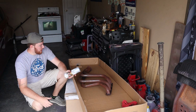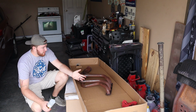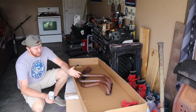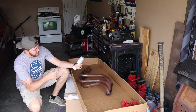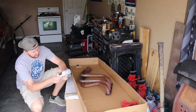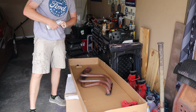Alright, so now that we have this all wiped down and clean, now guys, this isn't perfect. I also should probably do some type of primer or whatever on it, but I just want this to look better than being covered in rust. So we've got our aluminum color Rust-Oleum high heat. It's a ceramic coating. It's good up to 2,000 degrees Fahrenheit, gas and oil resistant, no peel promise, adhesion guarantee. We're gonna go ahead and just coat this entire thing in it.